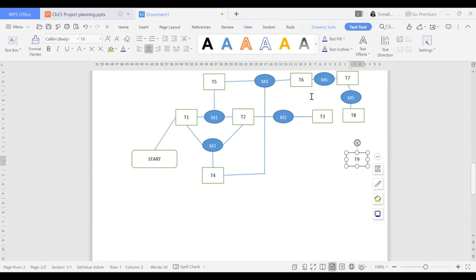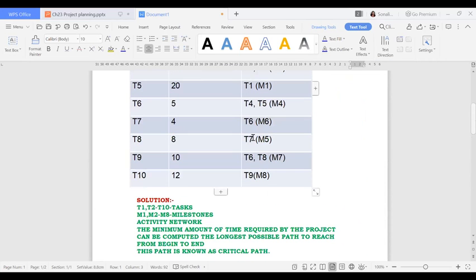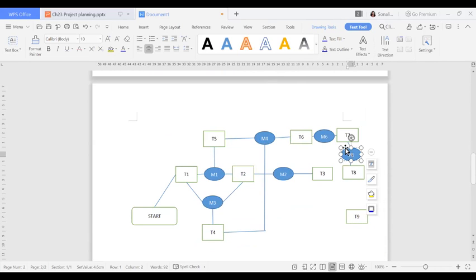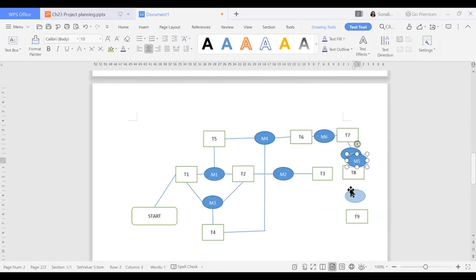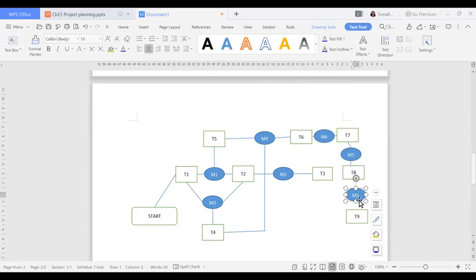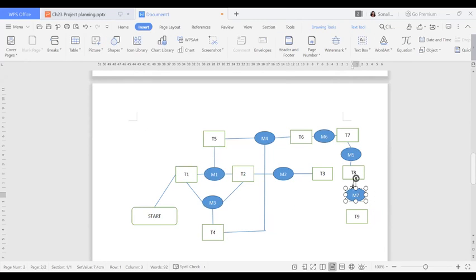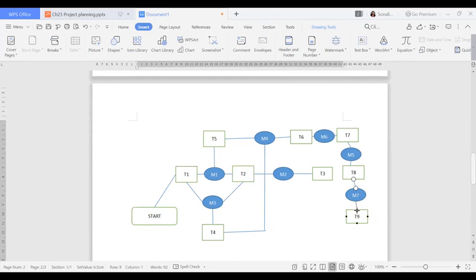Okay. So now from T6, you should have one milestone to T9, right? According to your question. So T6 and T8, you should have the milestone for M7. T6 is automatically connected to a T8. So what I will do is, here only I will just make down one more milestone which is automatically connected. So I'll just place over here. So which milestone this is? This is my M7. So I will give the connectivity. You can see directly or indirectly it is connected with T8 and T6. So I will give the connectivity from M7 to T9.